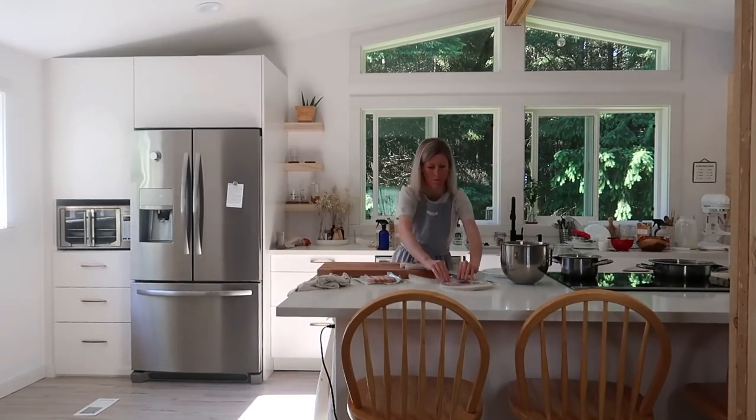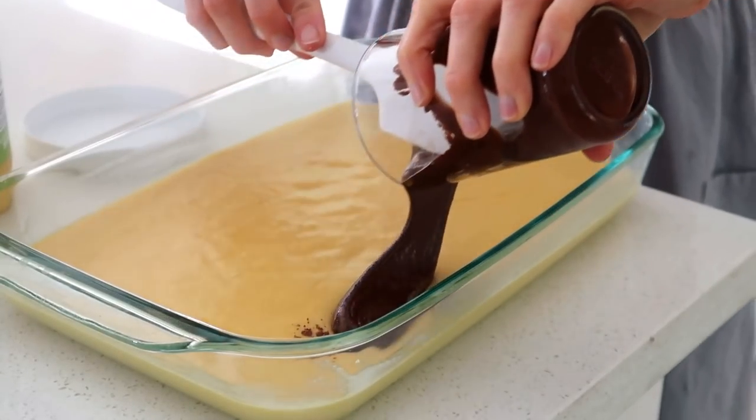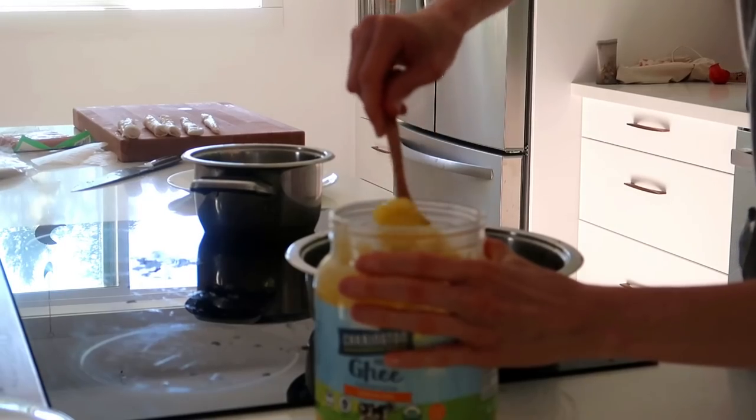Most of the mornings, I like to prepare things that I can just bake in the casserole dish. So that's way easier because I can just leave it in the oven and I can do other things.